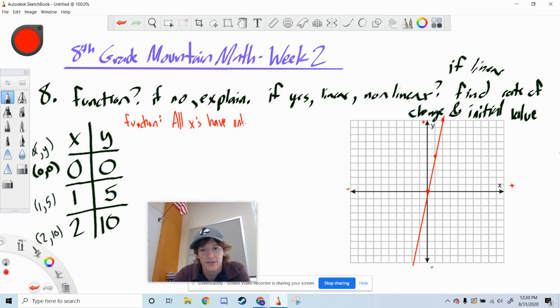have only one y. So if I wanted to ruin this function and make it not a function anymore, I might have another point at 1, 6. So I have an x of 1 and another x of 1, okay? And this function rule here will not be true anymore because this value of 1 has 2 y's. 1 is 5 and 6. So if this was 1, 6, or if there was a 2, 5, 2, 6, if we had a duplicate in the x that wasn't the same thing in the y, this would no longer be a function.